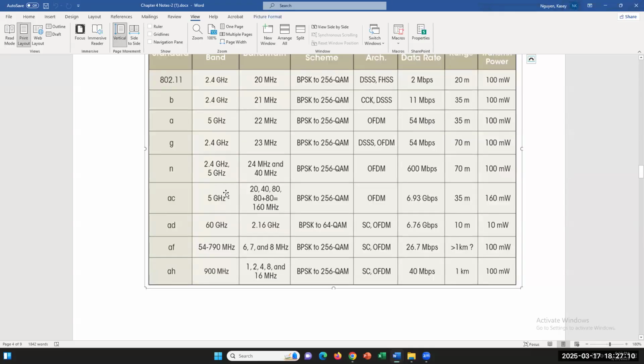But it is backward compatible with N or G. You have to have 2.4, otherwise all your older devices don't work. An access point has two bands, but the standard only has one, that's correct, you're right. So what Ty is saying is that AC is only standardized as 5G, but why do I put 2.4 gigahertz there, right? Technically you're only standardized at 5G, that's correct.